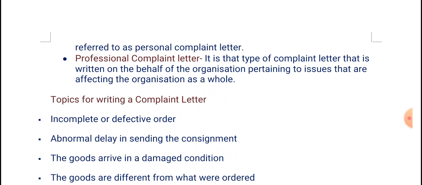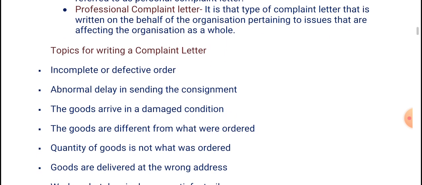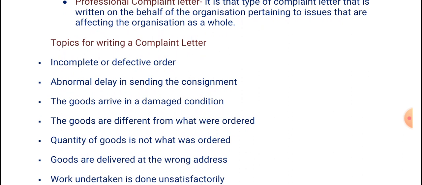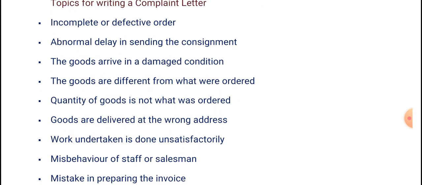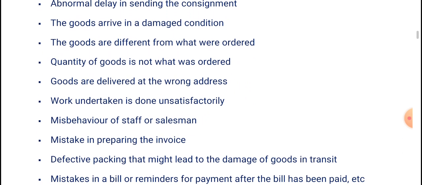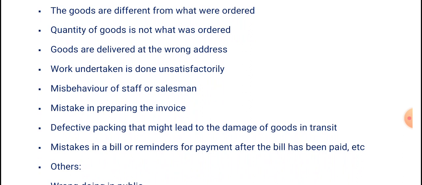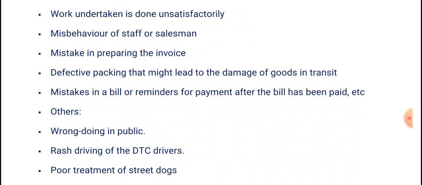Now there are so many topics for writing complaint letters where your writing skills can be checked, like incomplete or defective order, abnormal delay in sending the consignment, the goods arrive in a damaged condition, the goods are different from what were ordered, quantity of goods is not what was ordered, goods are delivered at the wrong address, work undertaken is done unsatisfactorily, misbehavior of staff or salesman, mistake in preparing the invoice, defective packing that might lead to the damage of goods in transit, mistakes in a bill or reminders for payment after the bill has been paid, etc. So these are some of the reasons.